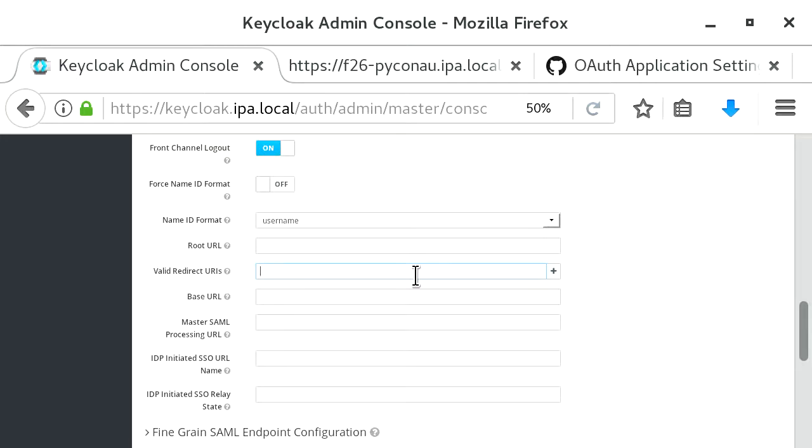So this is just allowing Keycloak to sanity check that redirect and make sure that the application is asking to be transferred back somewhere reasonable. So what we need to do here is just add, that is not the one I need to add, F26 PyConAU.ipa.local SAML /*. Okay.